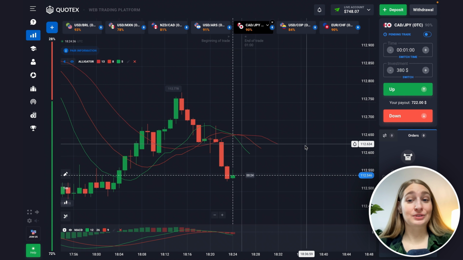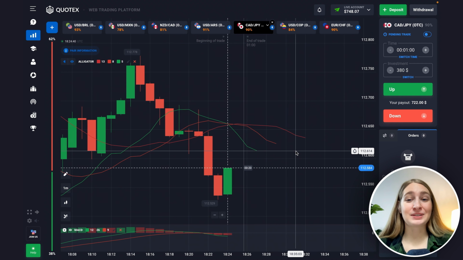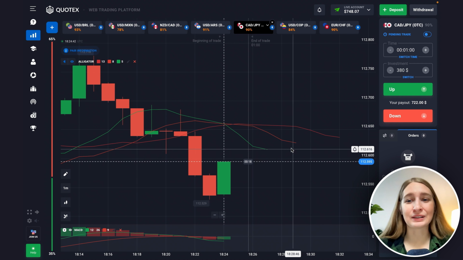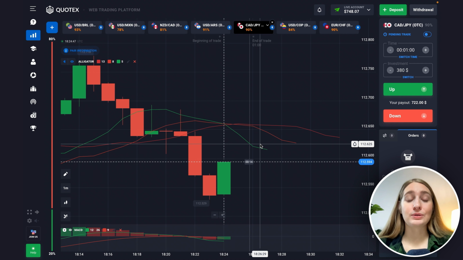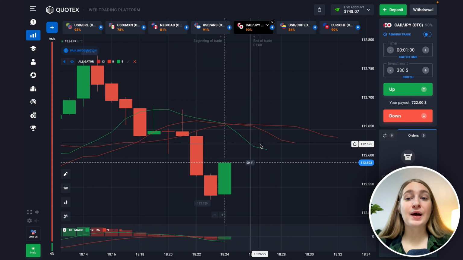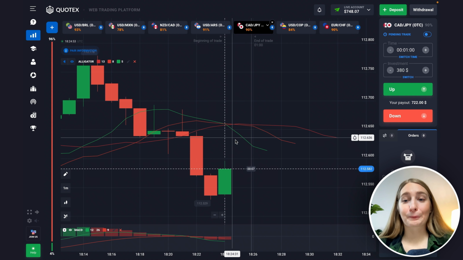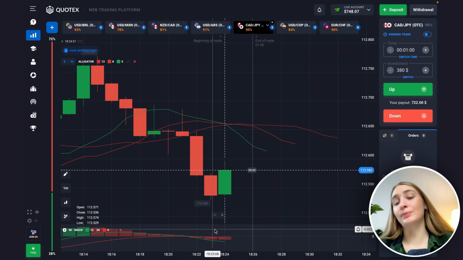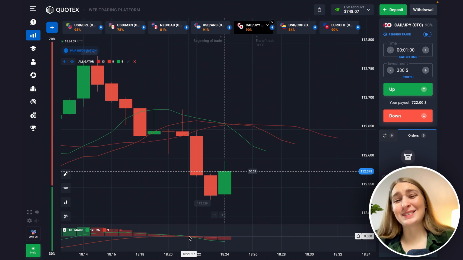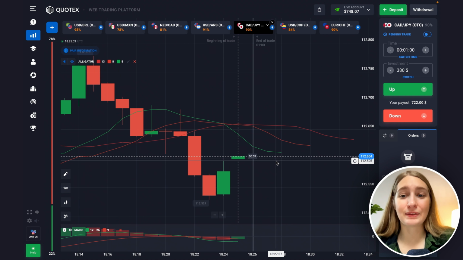Really like this picture. It seems like full, and yes, you see after this chaotic situation, the alligator lines are formed. You can see it, and right now we see that the green line is under a red one. And yes, we have an intersection with the MACD indicator. It's some kind of forward signal, but we need to wait a little bit.